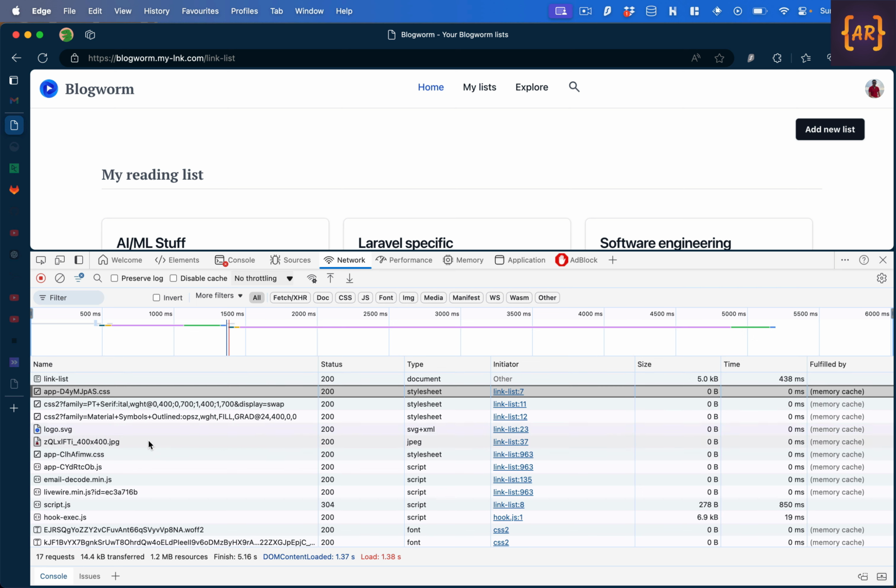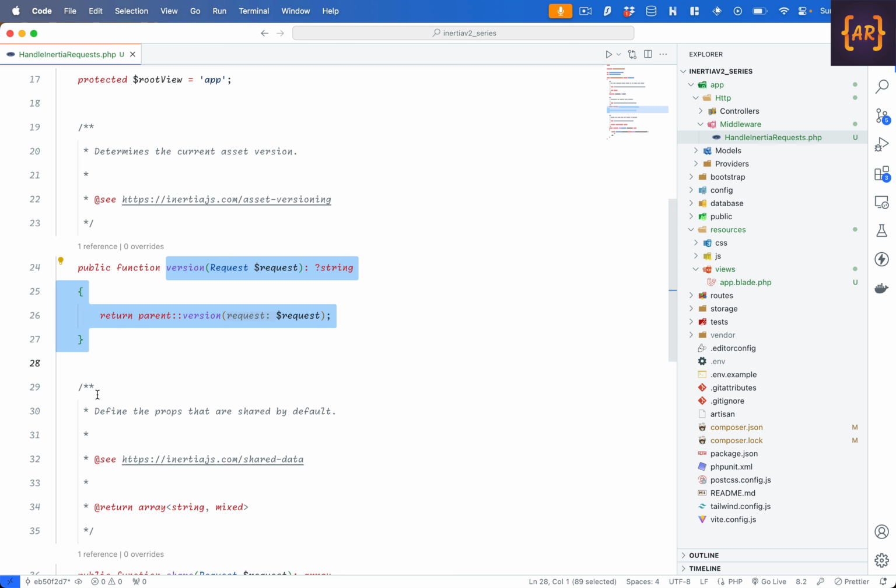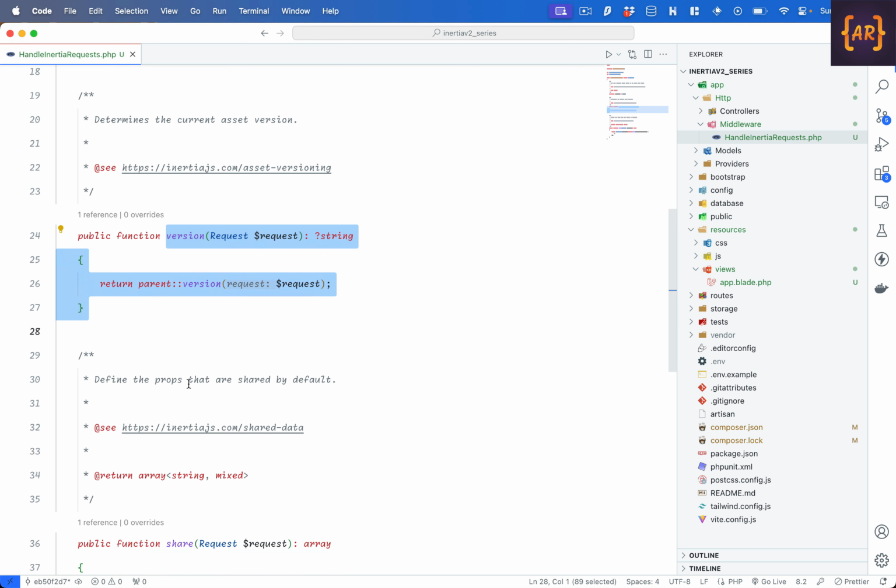Which means if I keep my CSS file name the same and add a couple more styles to it, or if I change my JavaScript file, keeping the name the same, there are pretty good chances that the client will not see those changes because the browser is still loading the old JavaScript file. So the versioning, the naming is important, and Inertia does that automatically for you.